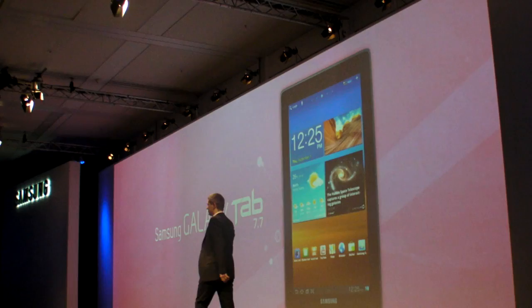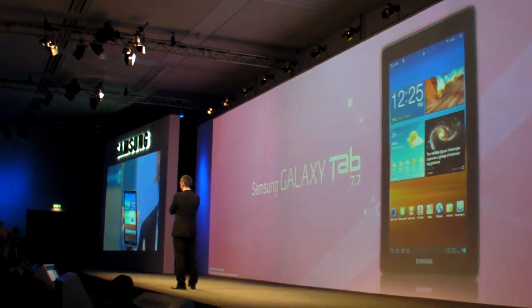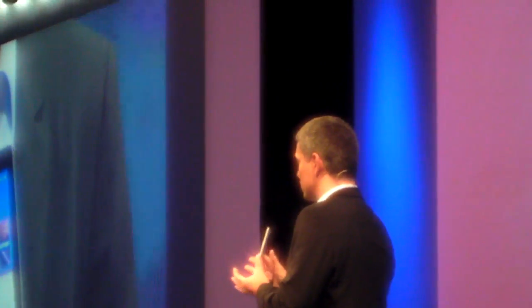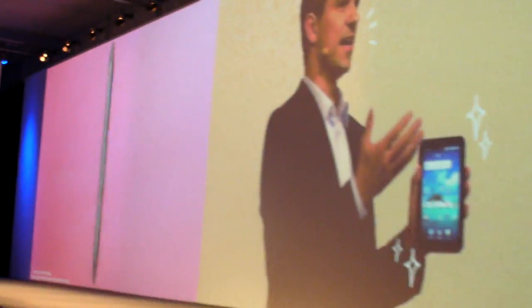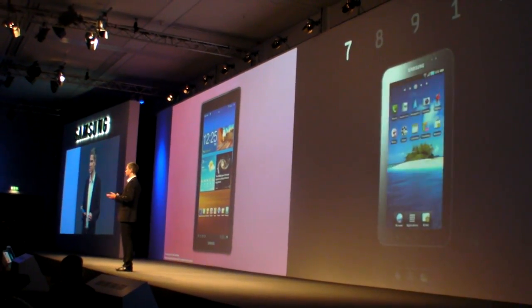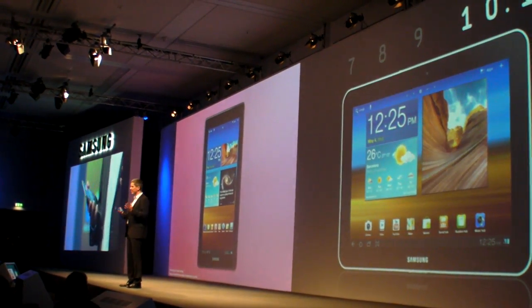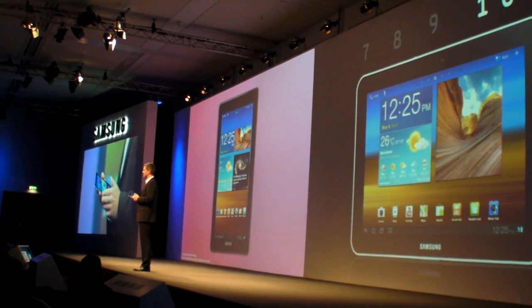Ladies and gentlemen, the Samsung Galaxy Tab 7.7. A device that truly outshines the rest. It was on the stage last year where we launched our very first Galaxy Tab device. And we quickly saw the tablet market expand beyond early adopters. And people had a range of desires for the tablet experience. That's why we created the Galaxy Tab, the Tab 8.9, and the Tab 10.1 to meet these different needs.